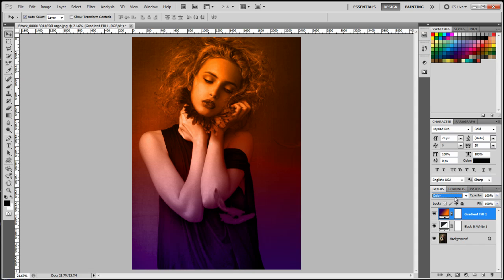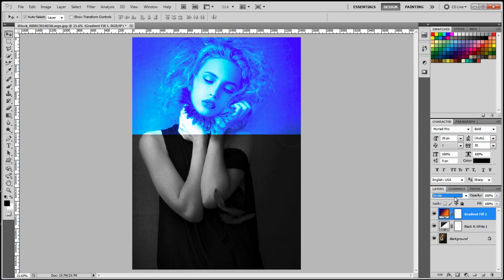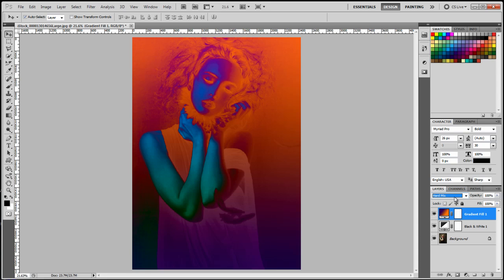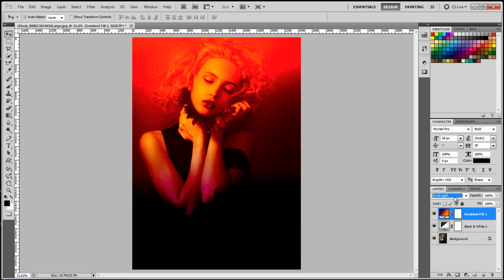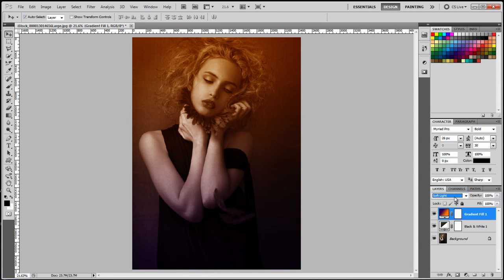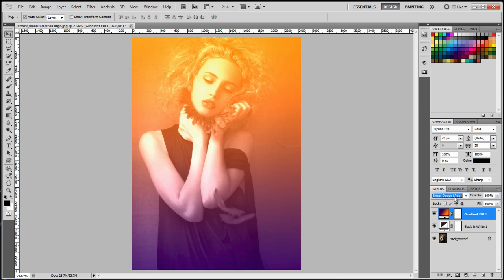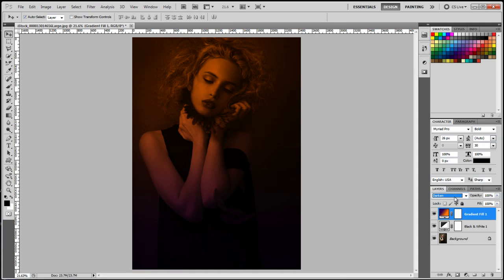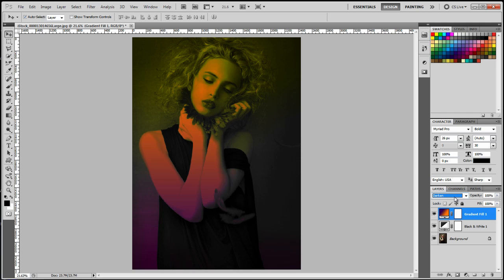Okay, so I'm just going to use my up arrow to see what effect I can get. That soft light looks quite nice. That's quite nice too. Linear burn. Yeah, so all you do is cycle through these and then select the type of look that you're going to go for.